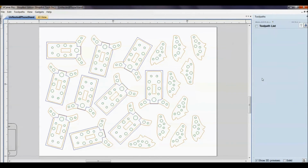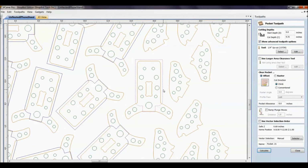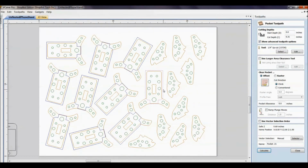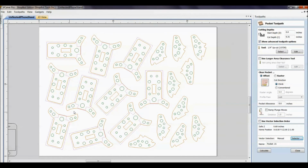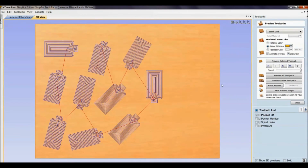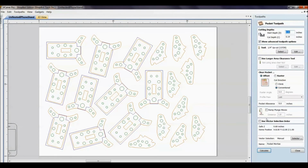So the first thing is a pocket, where we have the pocket around to get down to the depth for the iPhone to sit in, and we'll go back to the video to show this. But for me to hold shift and go ahead and click on all of these, especially when you've got hundreds of parts, this could be a real big nuisance. So if I put everything on a pocket layer, I just have to come down here to the selector and say, hey, closed, I want it to select from the vector selector, I want it to select layers only on the pocket layer. And I hit close, and look, now it's selected all of those. And when I hit calculate, we can preview exactly what that did. And it selected them for me versus me manually having to go and do that.